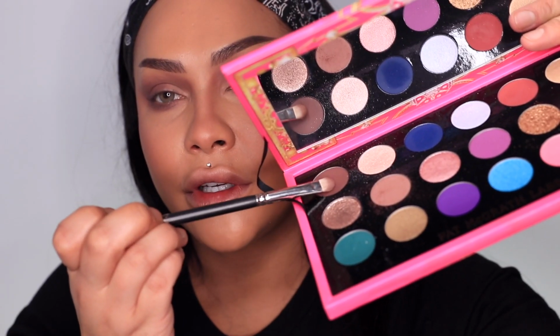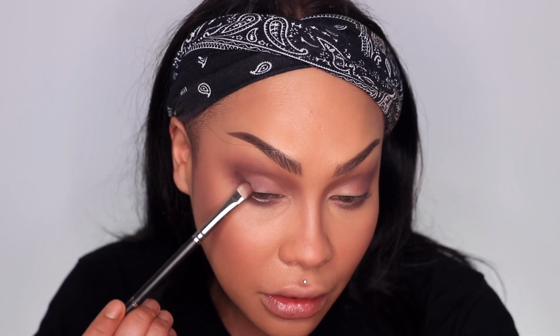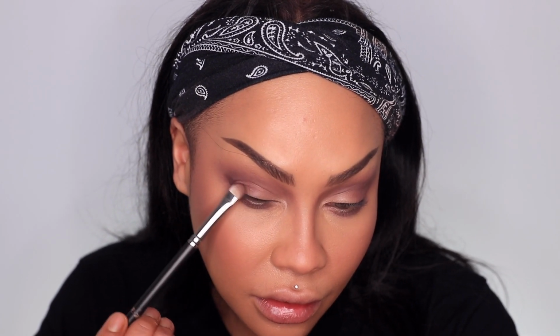Now we can go in with this darker shade here to put in a little bit more of a shape. Again, I would love, if I was Morticia, to have a really big wing or that kind of drama. But it's not that. It's not awake. It's not cat eye. It's like living dead. So I'm just gonna smush this along my lash line, just tapping it to create a little bit more depth there. Again, all of these colors don't look that dark, but because of the way that we're layering them, it's giving a bit of darkness to it.